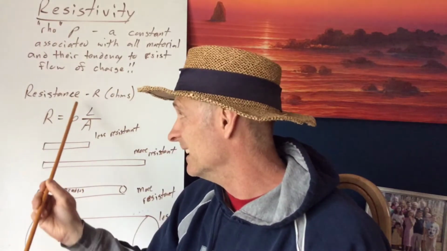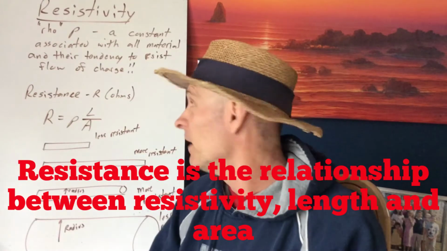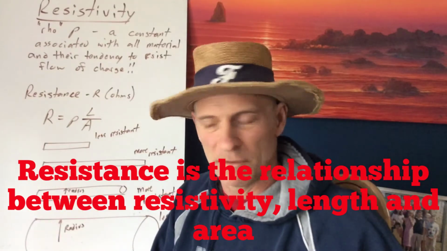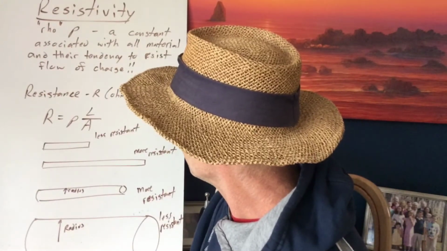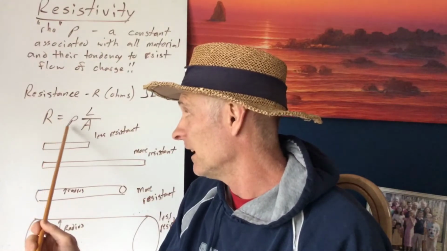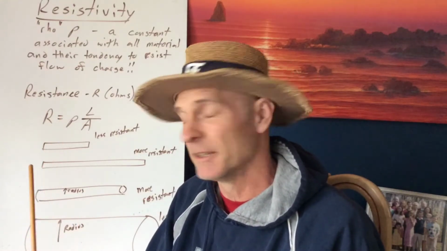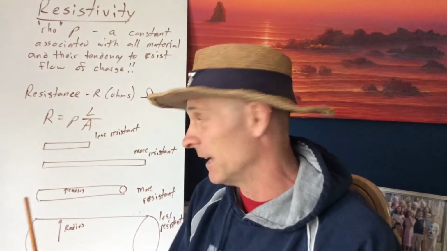Now, that's not the same thing as resistance. Resistance is what we use all the time in our circuits. R, standing for resistance, is measured in ohms. Now the symbol for ohms is actually an upside down horseshoe. So if you guys see that, don't be confused about what resistance is versus resistivity. Resistance is measured in ohms, and it contains the resistivity constant. So rho times L over A, where L is length and A is area.